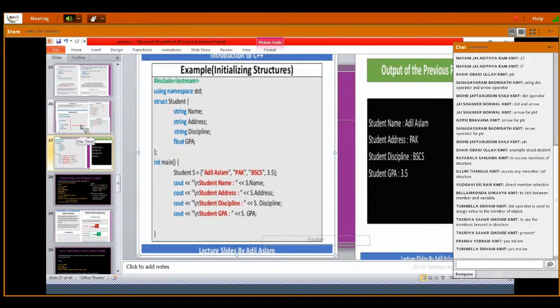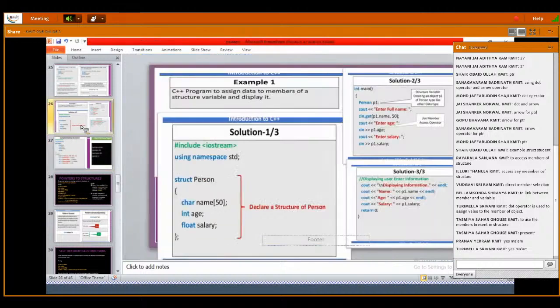We can also give the values of the members during runtime. Let us see an example here. I declared one structure of person. I am going to display the person details, that is name, age and salary. P1 is a normal structure variable of person.